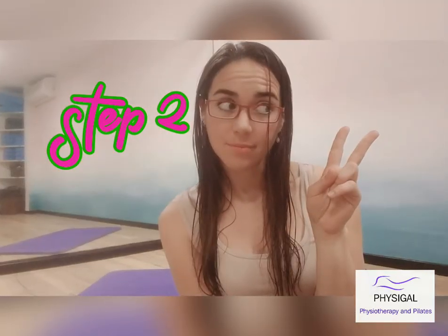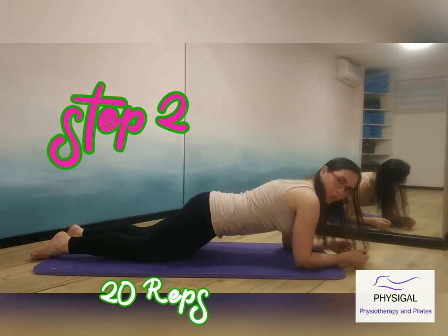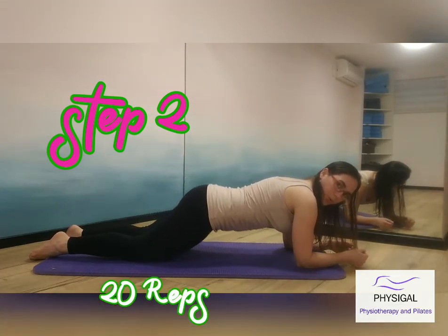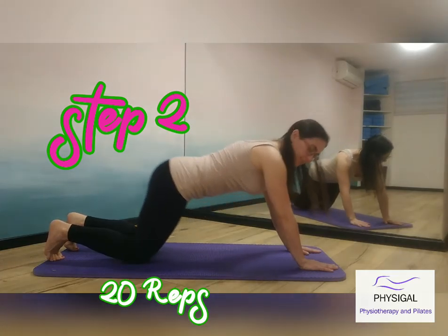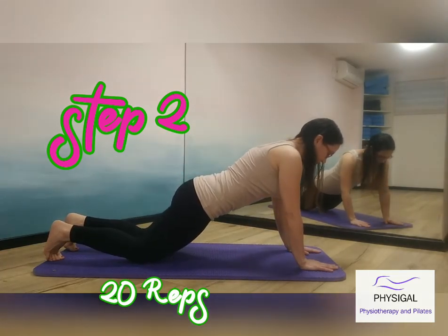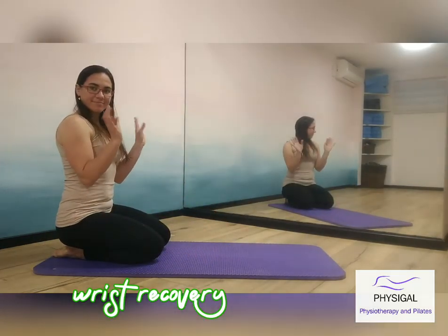In this exercise we're training our shoulders to carry our body weight. The next part is strengthening the wrist. First we need to make sure we have a nice range of motion in the wrist. Put your palms down, bring your body weight over the wrists — shoulders come just over the wrists — and back. Repeat 20 times. Come up on your knees and release your wrists. This will be done at the end of each step.